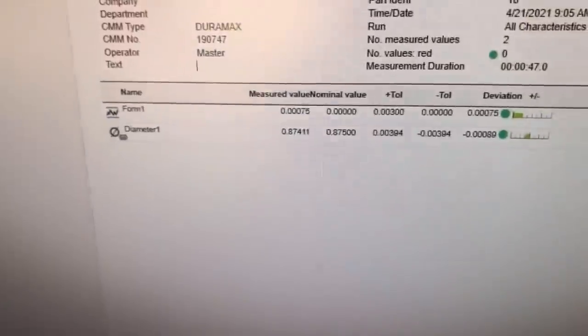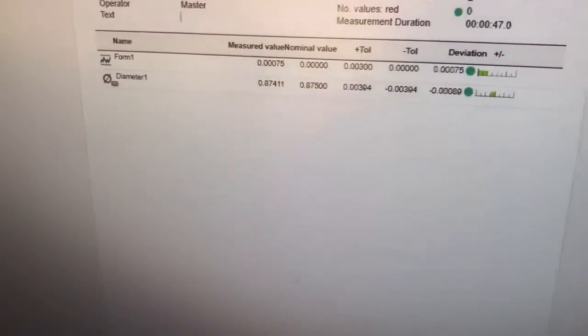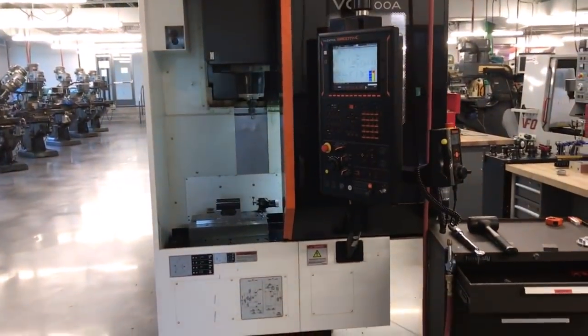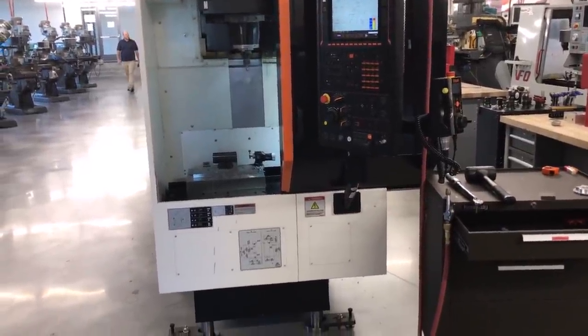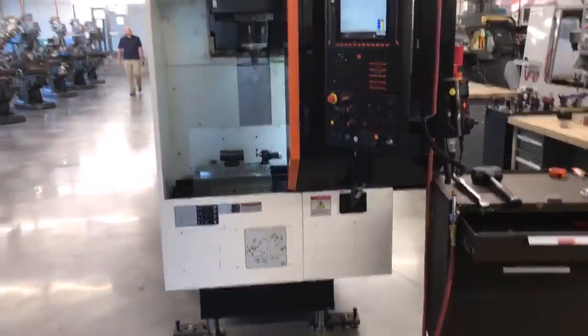Now, the why on that? Well, it's tough to say. We've got a pretty good mill back here. It's not exactly the biggest mill in the world, but it is a pretty solid little mill. So I'm going to try running this on a different machine and see if I get different results.